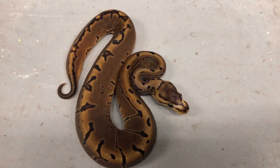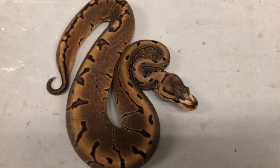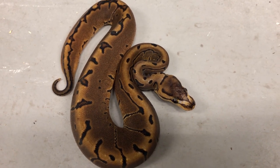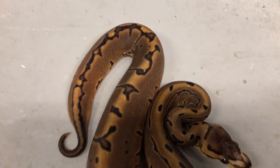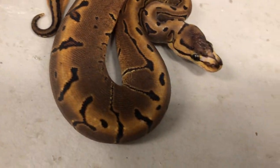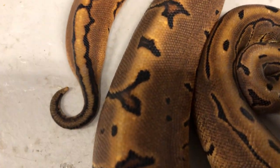I have a couple scaleless heads that are head pied, whether they be males or females. I'll probably keep the females back because I have a double. I have a head pied male, obviously, already. It would have been nice to have produced a visual, but maybe next year we'll go with that. This one, I really like this one. I love that. Look at that little barbed wire pattern there. Pinstripe is not my favorite gene, but I'm actually liking it more and more, to be honest with you.